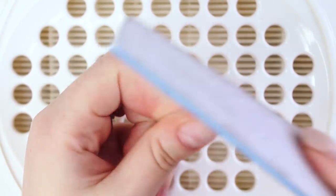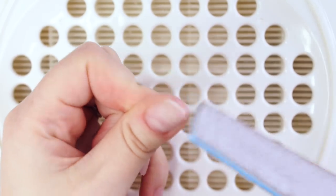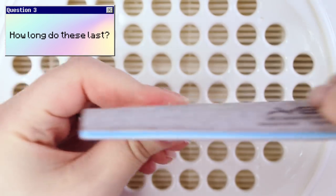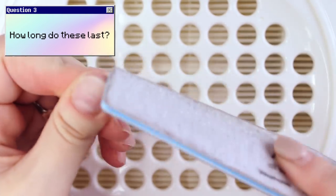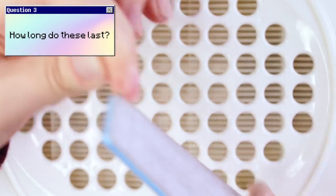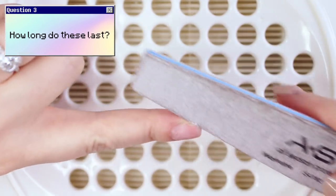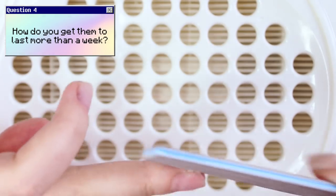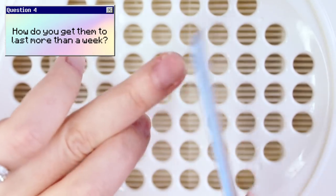Another recurring question I get on my jelly tips videos, well, all of my nail videos actually, is how long do these last? When I do any manicure, my goal is about 3 weeks. My jelly tips usually last me 3 weeks unless I get bored before then and remove them. And a follow-up to that question is, how do you get them to last more than a week? And my answer is that prep is everything.